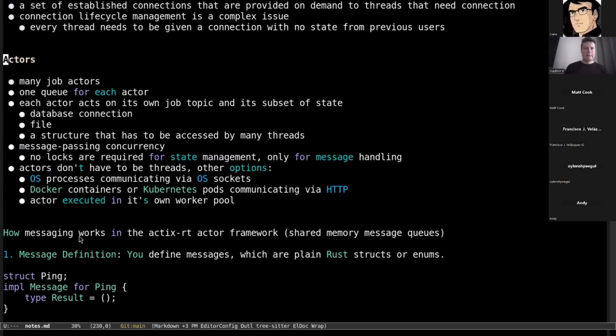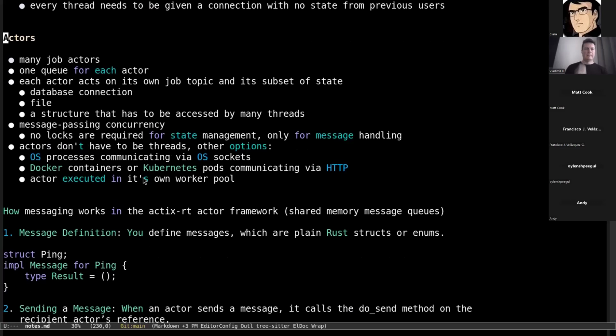So, about actor concurrency, the model is such that instead of threads, we are thinking about more high-level constructs, and these are called actors. There is one message queue for each actor, and each actor is assigned to its own topic or job.